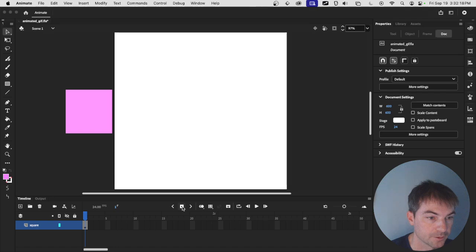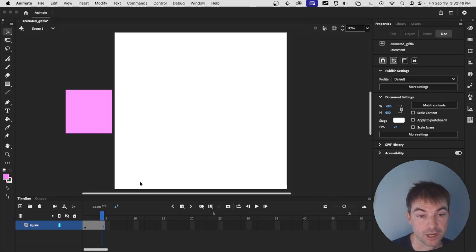If I want to extend this part of my animation, I can click on this drop down and hold it and create a new frame. And so now I have two frames that are the same. So that's the difference between a keyframe and a frame. So every time I hit that frame button here, it's going to add a new frame. But each one of these frames is the same thing. It's just that square. A keyframe is when I change something in that frame.